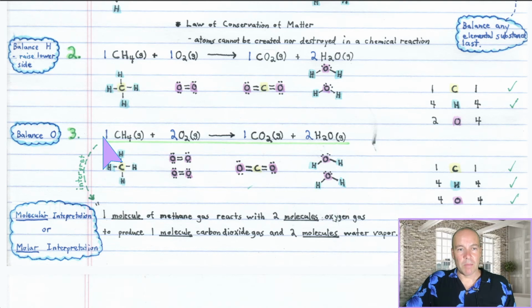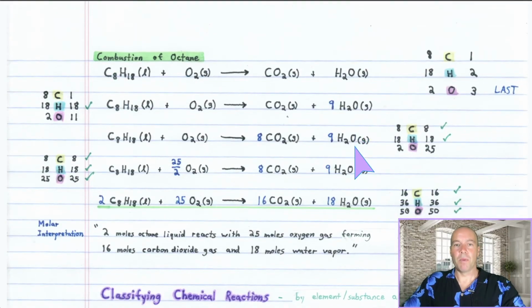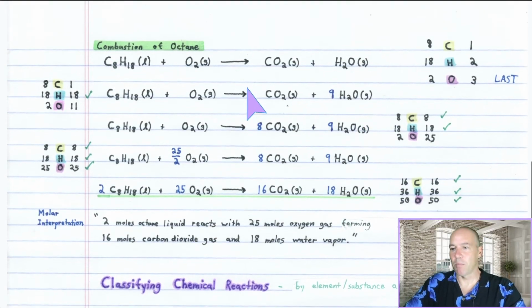So one more time, 1 molecule of methane gas reacts with 2 molecules oxygen gas to produce, with the help of a spark, if you have that written over there, 1 molecule of carbon dioxide gas and 2 molecules of water vapor. Okay, so that's how you interpret chemical equations. Let's do another example, a little more complicated. This time we're not going to draw the molecules. Another combustion reaction, so you're burning something again, and this time we'll burn octane.